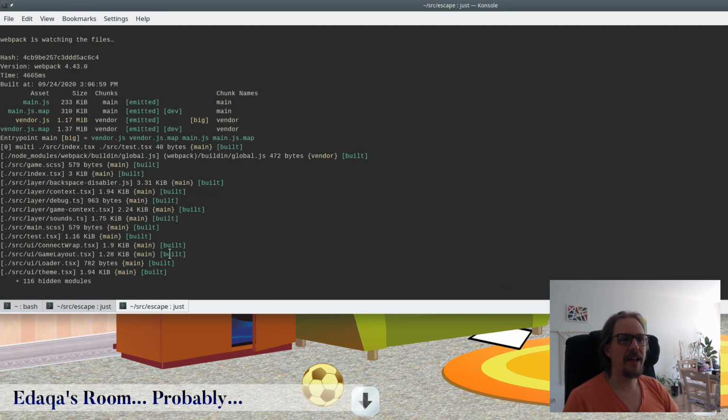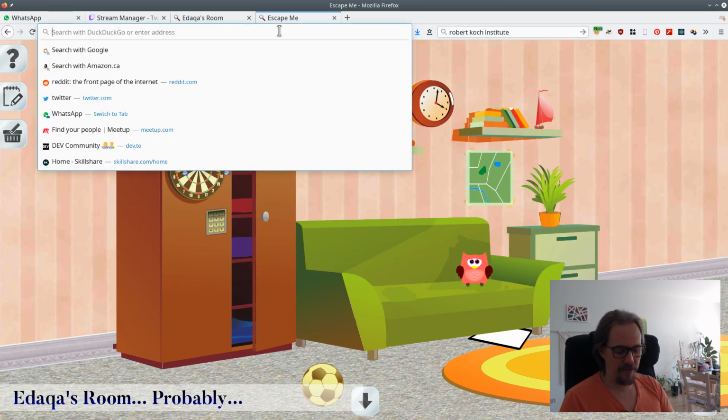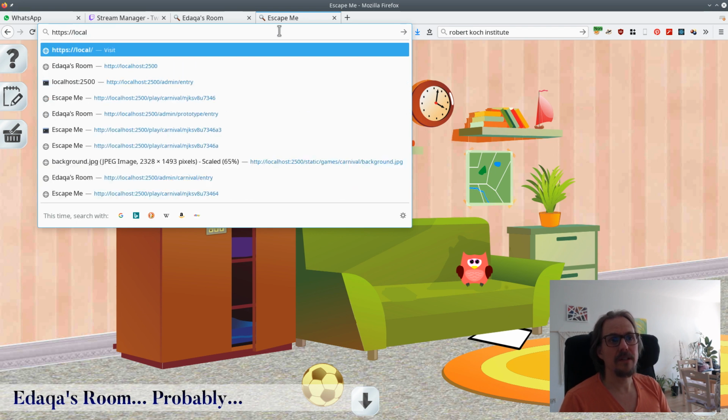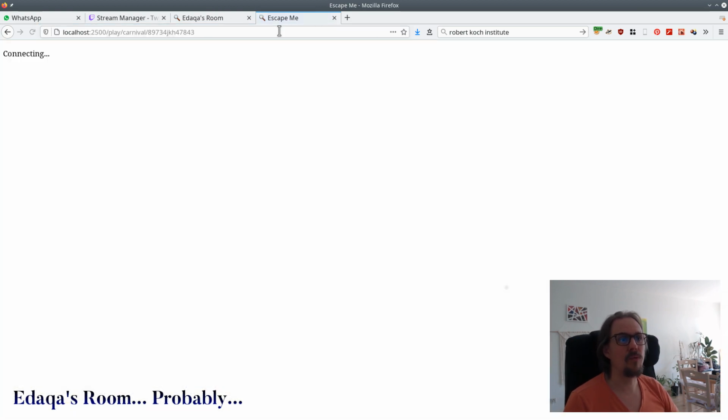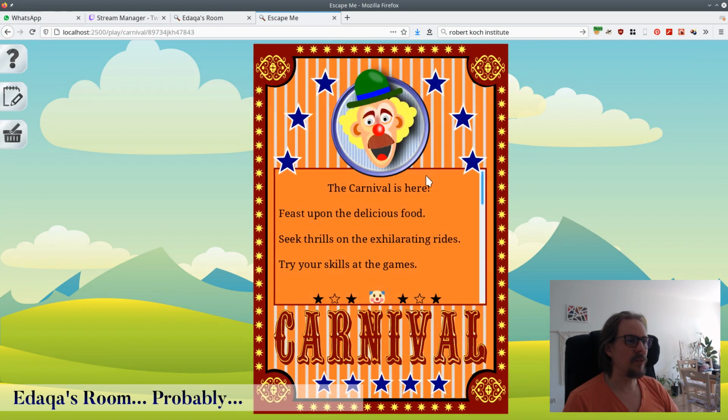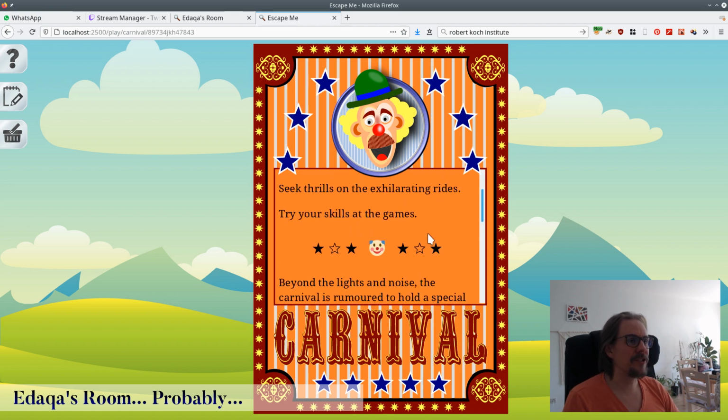Right now it's building all my assets, but they've all recently been built. And it's doing the webpack to build the client side of it. So now if I go to my localhost, I can go to a game, and games always have keys on them. In the localhost mode, I can type in whatever I want, and it will give me a game. So this is the first screen of the game, and it's a very simple puzzle to get through the first screen.